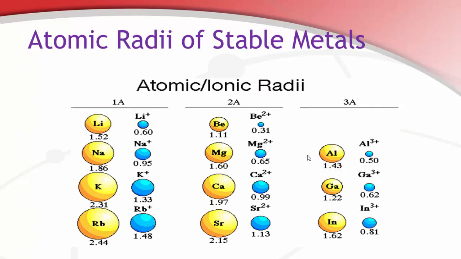Now, there's a difference between the atomic radii of an uncharged atom versus a charged atom. So we can look at some metals here, and as soon as we pull off a single electron, for example, taking lithium from the neutral atom to its ion, we can see that its radius drops immensely. And this is a pretty clear trend across all of the metals. But our overall concept remains the same.